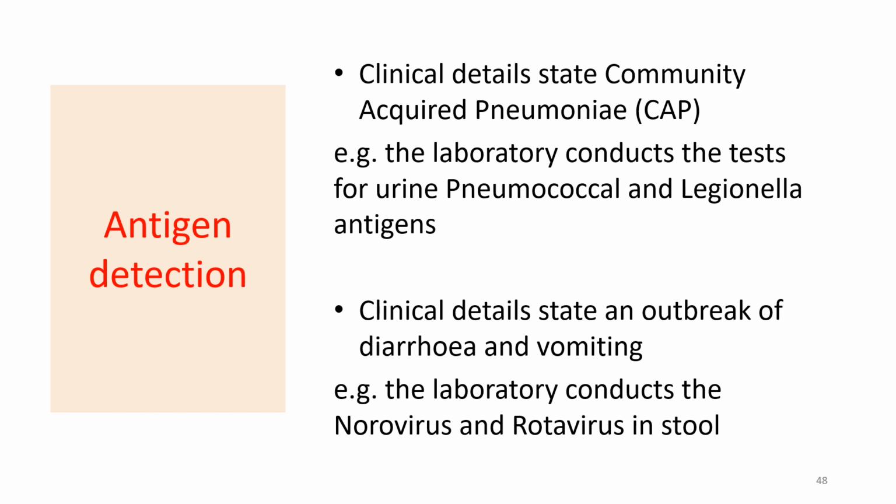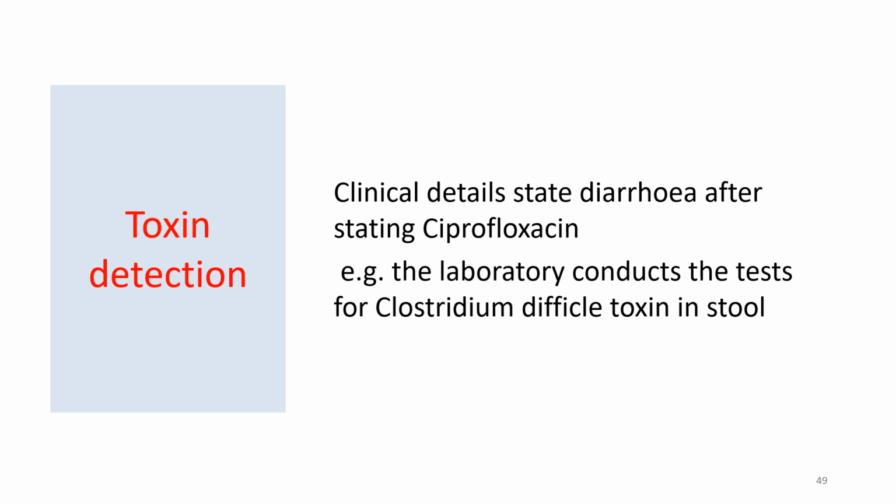The clinical details may state an outbreak of diarrhea and vomiting, and the lab can conduct tests for norovirus and rotavirus in stool in such outbreaks on an immediate basis. So that's the advantage of antigen detection cards. There are also toxin detection cards such as Clostridium difficile toxin detection from stool.